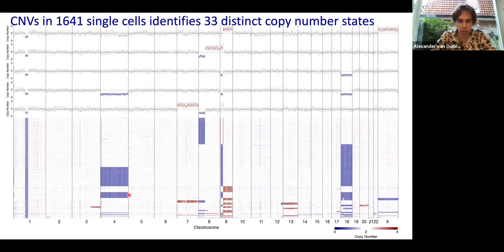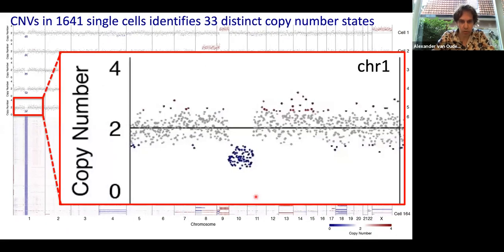For example, chromosome 4 is lost quite a bit. And chromosome 9 is gained quite often. So this is interesting. These data are quite sharp. If you look at one of these transitions in chromosome 1, you can, if you're lucky, within 50 kb or so, determine these breakpoints. It also depends on how deep you sequence, but we can quite nicely identify the breakpoints and count the copy numbers.